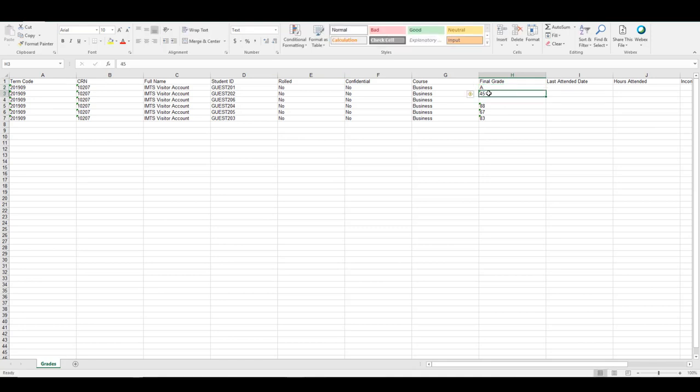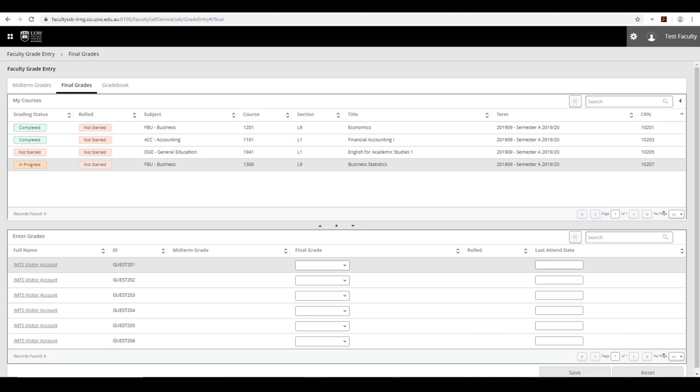This is to be updated with the letter grade. To have a complete view of the student's grades, you may want to import the composite grade information into a blank worksheet. Update the final grade column with the applicable letter grade. Note, if a student has not completed all work and the final grade is still in progress, enter an I grade for incomplete. Save the worksheet to a local or network drive.